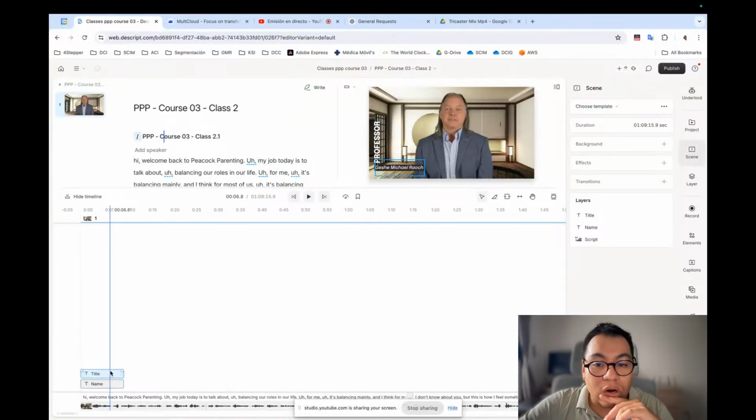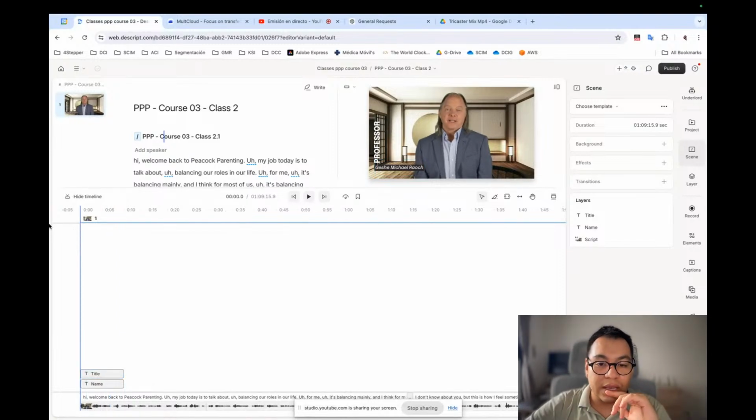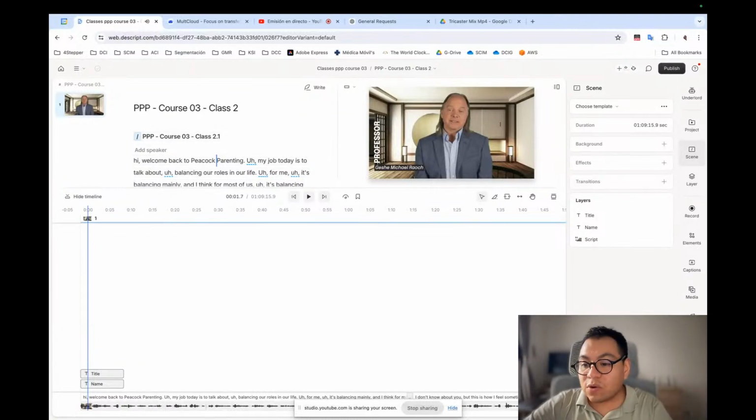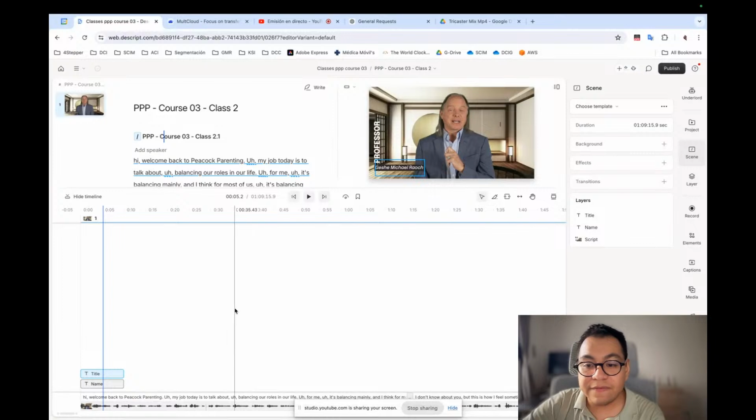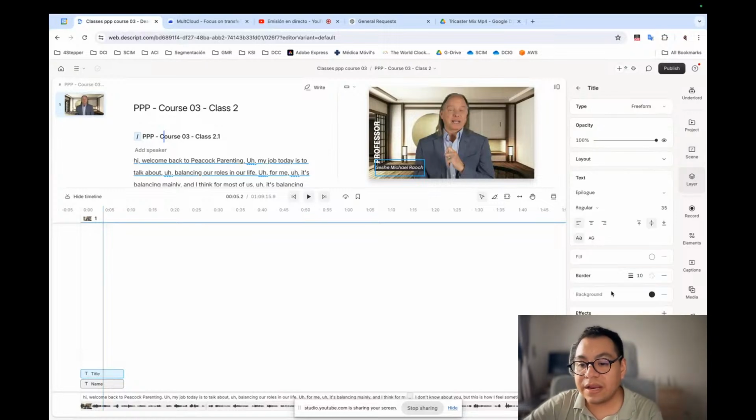Anyway, I want to work on these layers because right now, if I start my video, it will look like this. You see, it's kind of fixed. So what I want to do is put some kind of animation to make it more dynamic. For that, I have to go to the fourth tab here called layer.